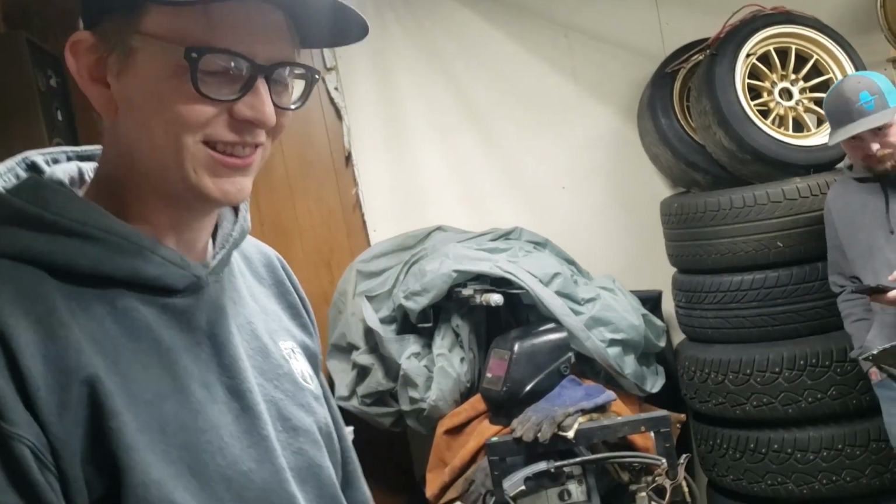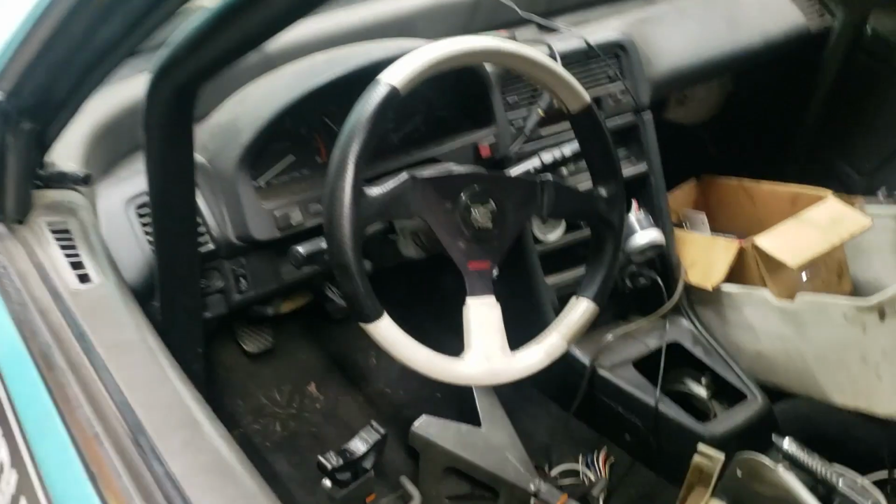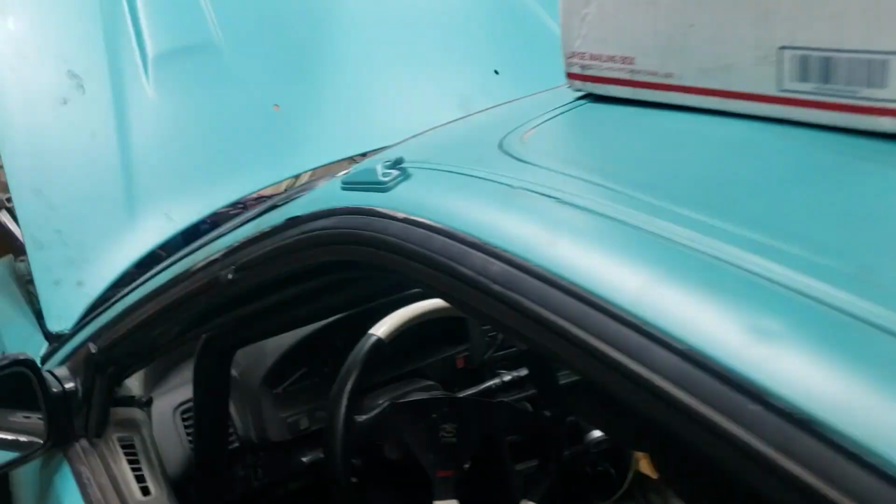So what is funny is, when you started this car, remember, you said, I'm going to build mostly everything for it on a budget. And you had this budget, and then you started doing Gridlife, and he's like, well, remember when I set that budget? Yeah, we're still going to do it, but it's going higher. The budget on this car is interesting because the cars that I'm going after are $50,000 race cars.